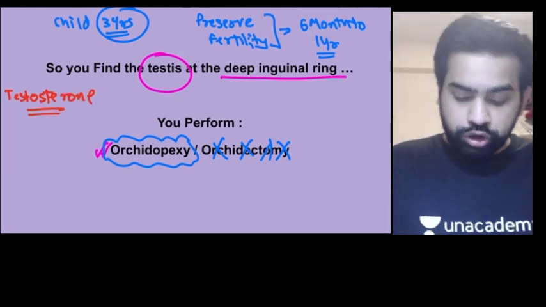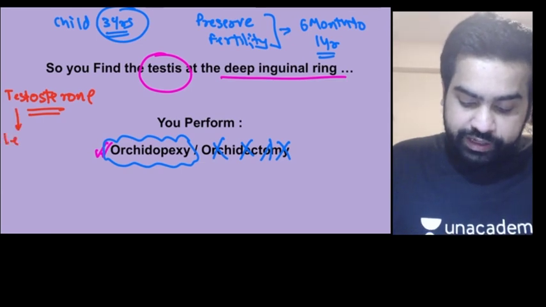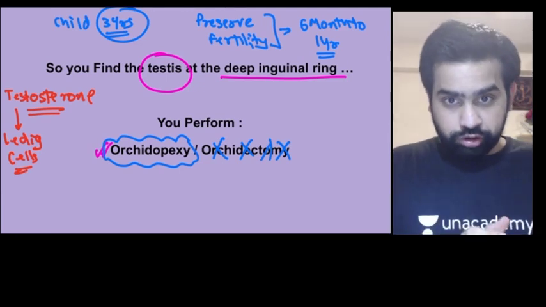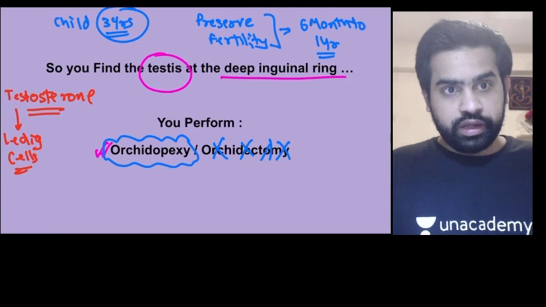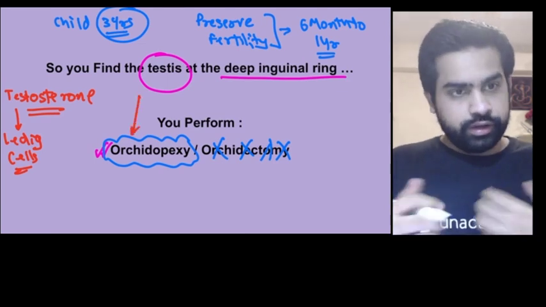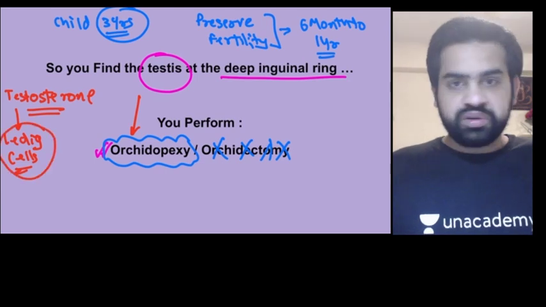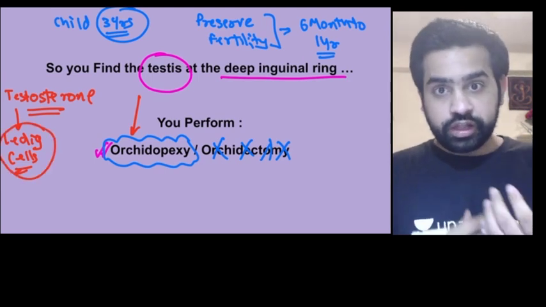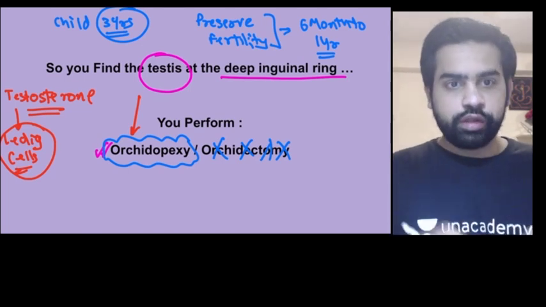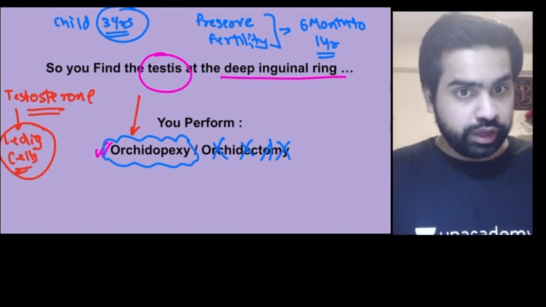Okay, this testosterone is actually produced by the Leydig cells. So Leydig cells actually produce this testosterone, and this particular testosterone is important for us. So that is why you will have to go in for an Orchidopexy, because these Leydig cells are not destroyed. Even if you have undescended testes, they are resistant to the damage, and the testosterone levels are still normal, and that is why you have to go in for an Orchidopexy. I hope you get this particular point.